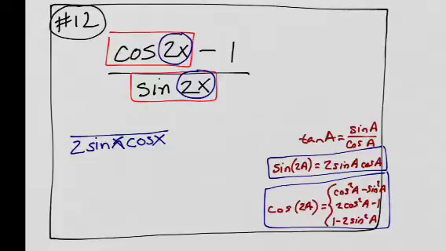And as I look at the original fraction, I see there is this minus 1. So I'm going to be subtracting 1 ultimately at the end of all this. Whatever the cosine 2x version I use, I'm going to subtract 1 from it. So when I look at these 3 versions, I think, which one of those gets simpler when I subtract 1 from it? The first one, subtracting 1 would not simplify it in any way, just complicate it further. Second one, subtracting 1 would give me minus 2, because it already has a minus 1 in it. So when I subtract 1, I get negative 1 minus 1, which is negative 2.